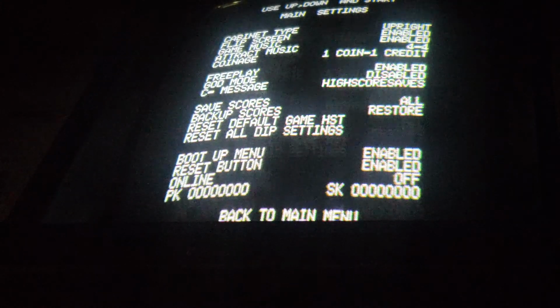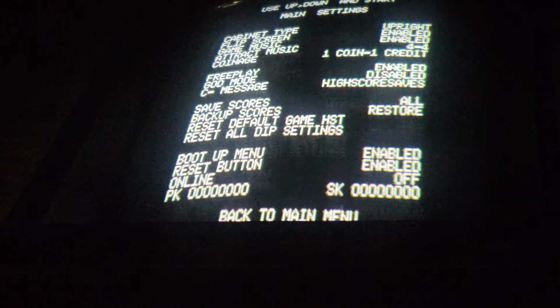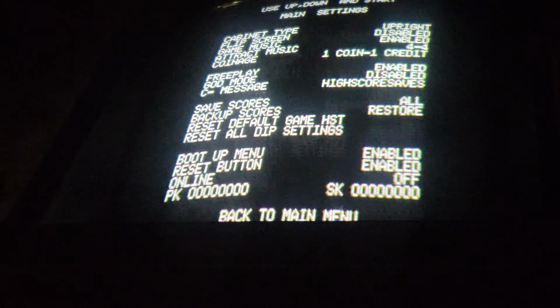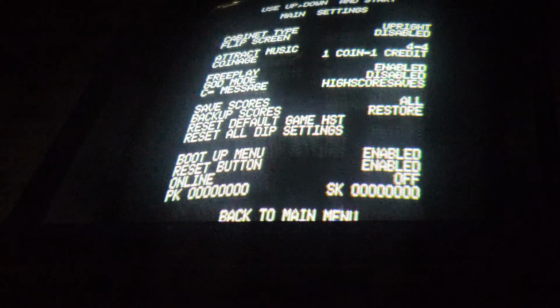So right here, cabinet type, you got the cocktail and upright. I actually have this in my junior pack adapter. Long story short, I'm sure you can see the bezel around there. You have the flip screen, which you can enable or disable. The way my monitor is set up, it does display the correct way. So we're going to have that disabled.